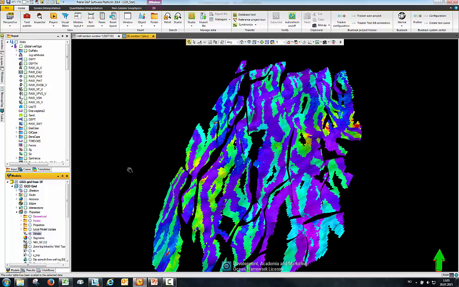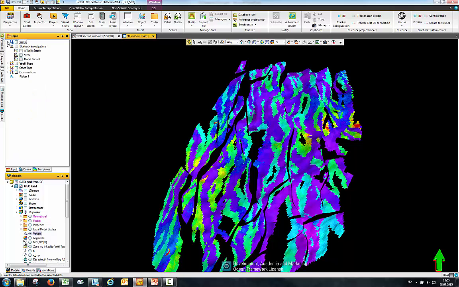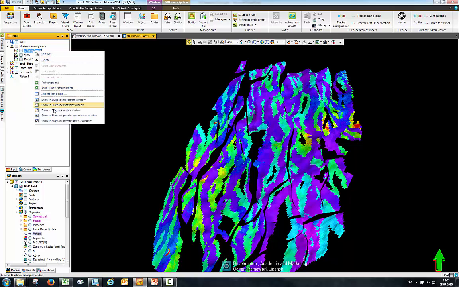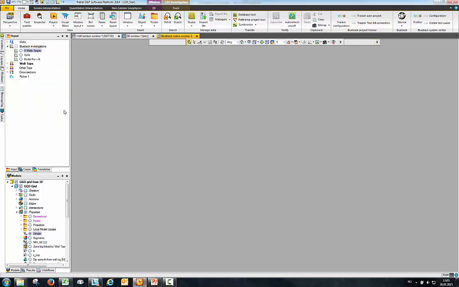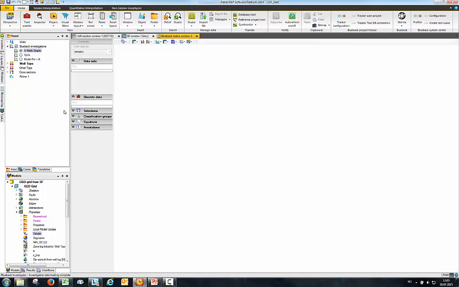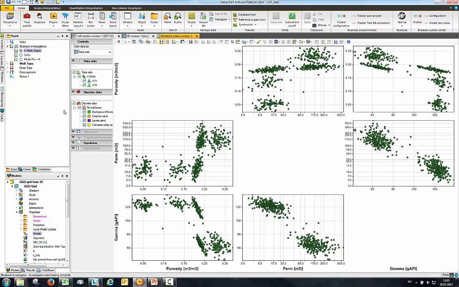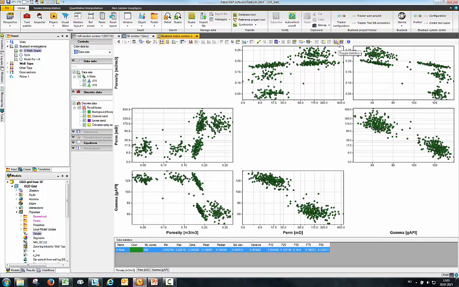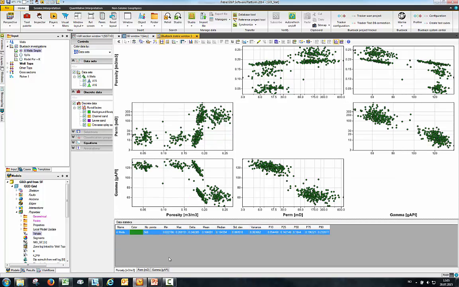So first of all, what I want to do is to show you some of the basic descriptive statistics we had, and to do that I just want to open up a matrix window here for a simple set of wells. The descriptive statistics are really easy to produce. We can simply find the button here on the main toolbar which says toggle statistics, and when we do that in a matrix window we basically get a table here with a tab for each of the different dimensions.